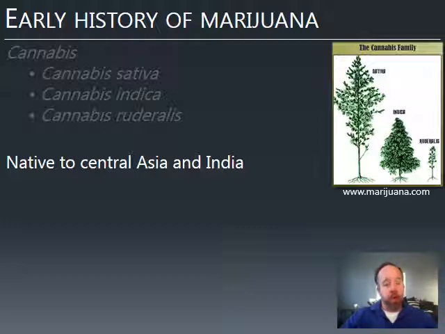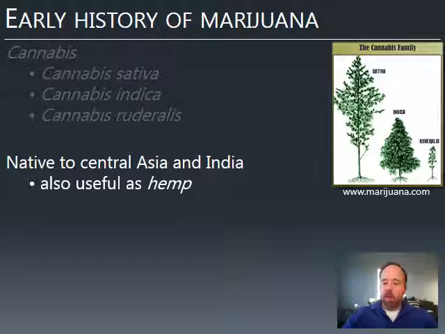Of course, they spread after that. But they're not just used as psychoactive drugs. They're also used sort of industrially. So hemp is the fiber, particularly from the sativa plant, that's made from the stems. And this is a useful product, but outside of its psychoactive content and its medicinal content, hemp is used to make rope, to make cloth, to make paper. We'll come back to that in a second.